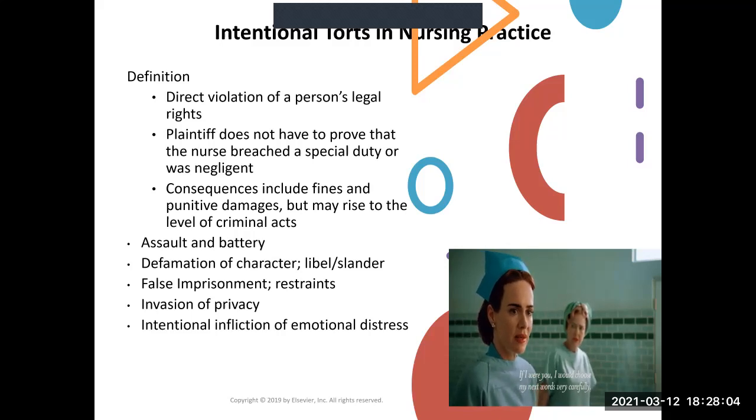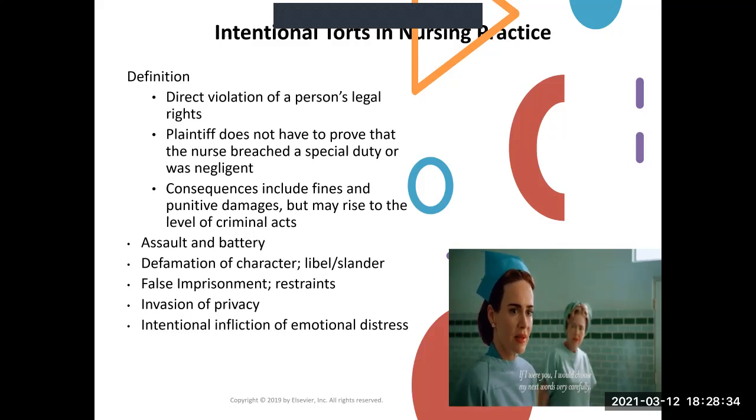So with assault and battery, it's more of that physical contact, right? That's why when a patient comes into the hospital, we give them consent. They have to sign consent. The consent is actually to provide us permission that we can touch them, right? We can do all sorts of things on them, or else they can charge us for battery, like we touched them when they didn't give us permission, right? Or assault. So be careful.